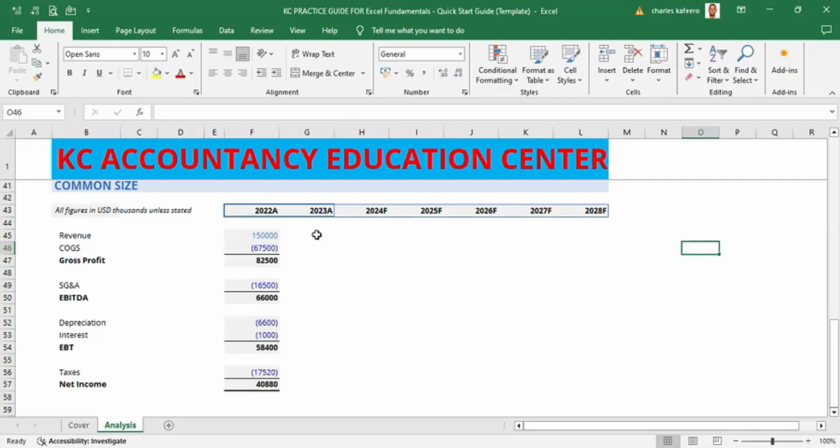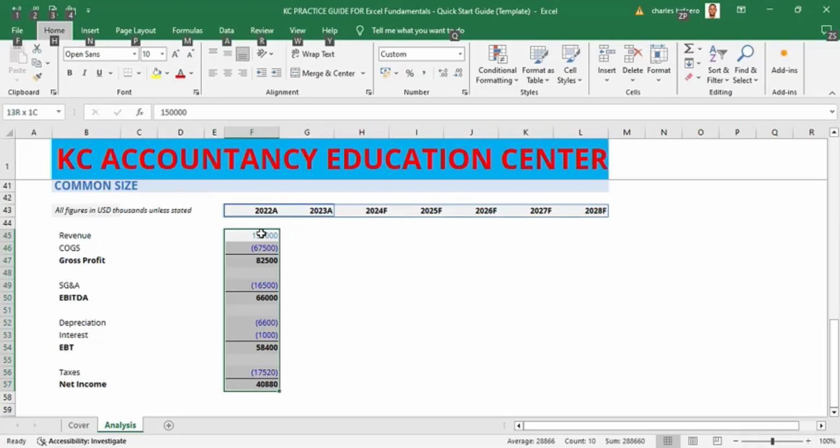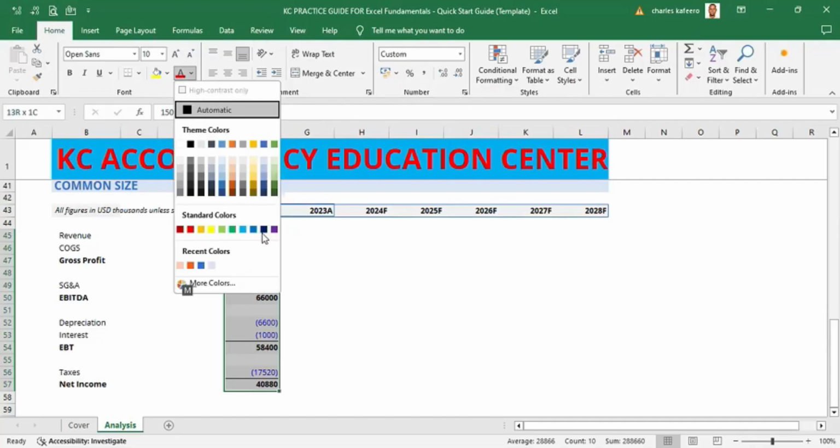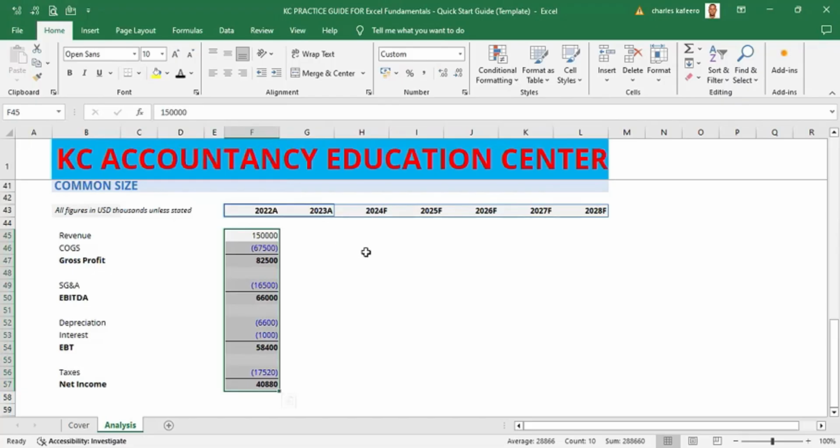Since these are going to be formulas, we highlight with Shift plus down arrow, and we need to change their font colors. In other words, formulas are going to be in black, and inputs are going to be in blue. So we press Alt. We know font colors are in the Home section of the ribbon. So we hit H for Home, and then FC for font color. Then we can just select black as you've seen.